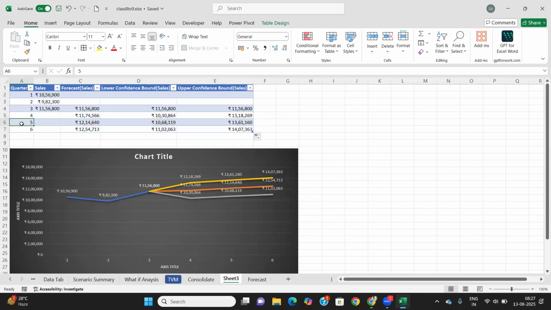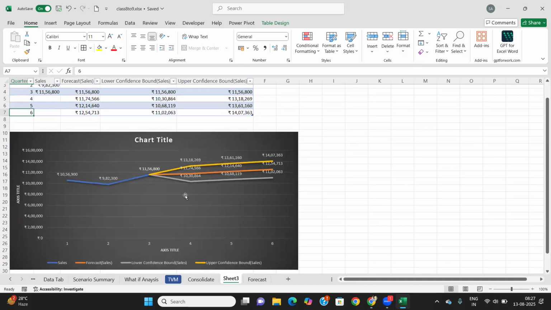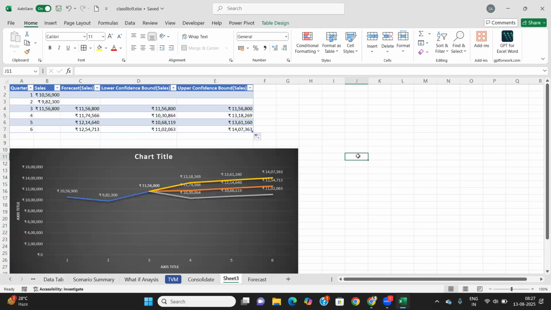Suppose I want to calculate 5 quarters or 6 quarters, you can calculate that too. Just drag it, and you can calculate other months, other quarters, anything. Not just one data point, you can calculate multiple months' values, quarter values, anything in this section. That's clear? Yep. Okay, that's good.